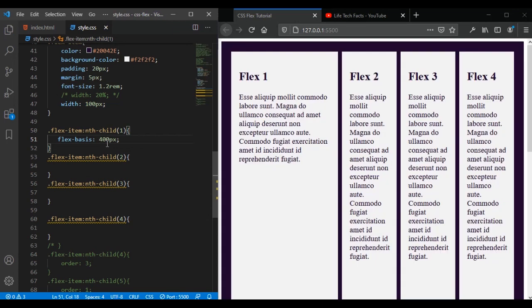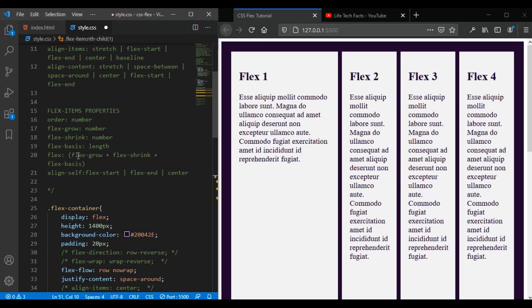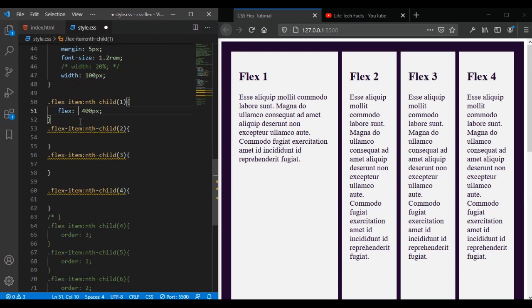Okay, so for the flex items, we said it's a combination of flex grow, flex shrink and flex basis. For flex grow, if we want it to grow, we just have to give it a value higher than the others. So let's say I want this particular flex item to grow 2 times the rest. All I have to put is 2, and then the rest I'm going to put as 1.